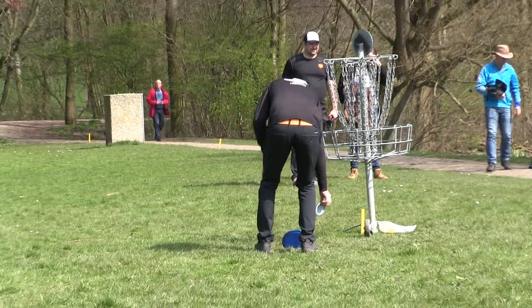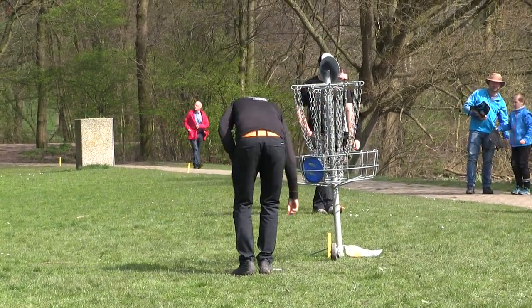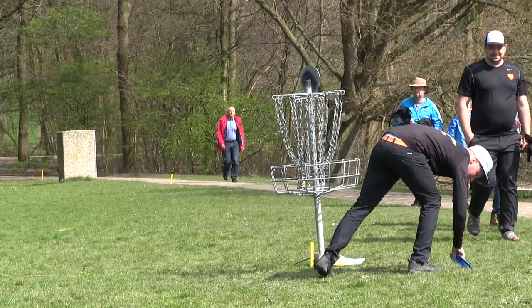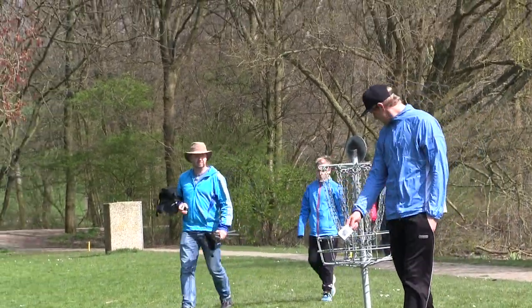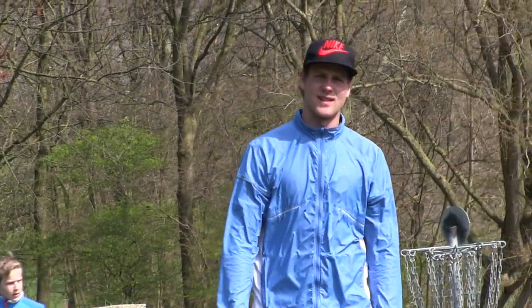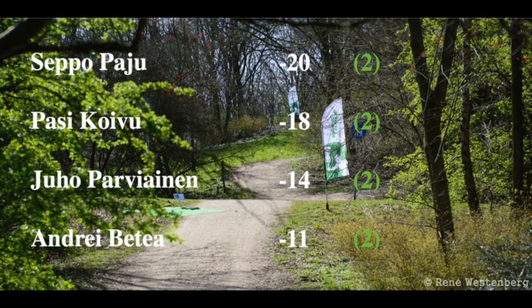Pussy's looking if he got the CTP, but I don't think it's CTP in the final round. Oh no, that's maybe correct, but he wouldn't have gotten the CTP with that one. It was even closer, under 1 meter, like 55 centimeters. And here you are, Ola. Yeah, this is Ola Brunstaklon. Second. Yeah, that was really cool.